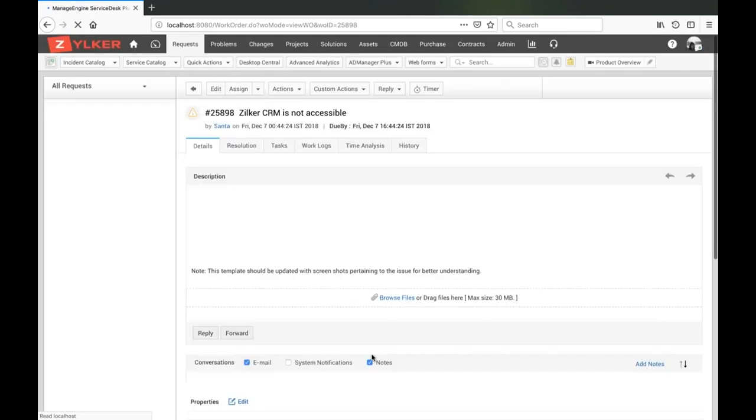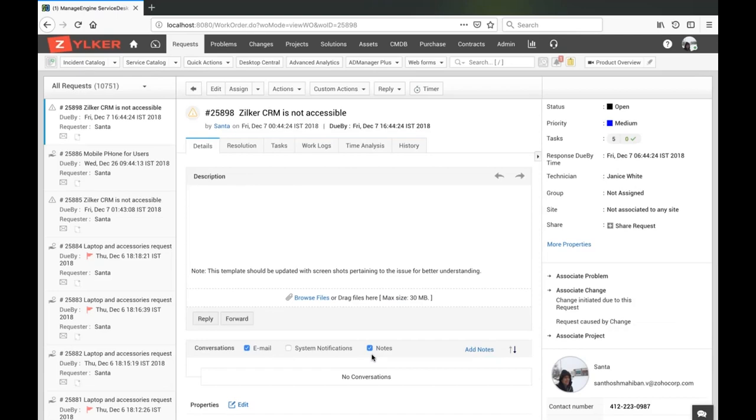Once it's created, if you look at the details page, this is the enhancement that we have introduced in 10.0 along with request lifecycle. We have changed the details view of the request. Towards the extreme left, the technicians can see their tickets. So rather than going to the request list view, they can just pick tickets right from the left-hand side. And in the center is where you're going to get the details, the resolution tasks, and the work log. You scroll down, you get the entire details of the ticket.